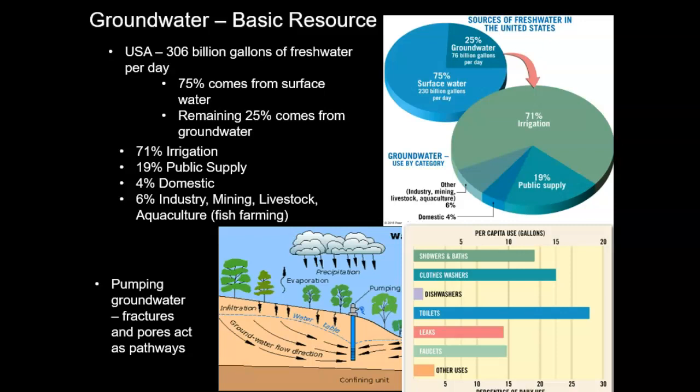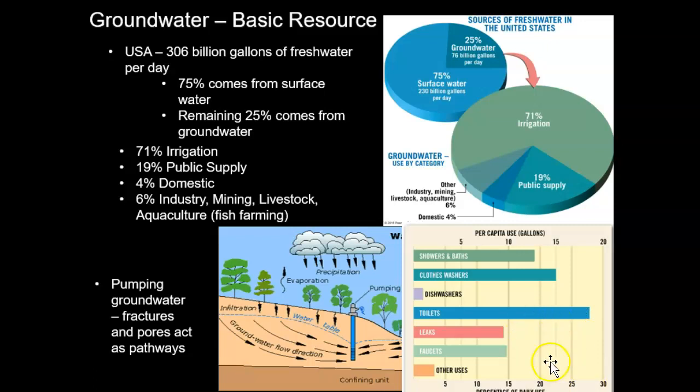Another 25% of the groundwater used in the country is for public and domestic uses, which include water for indoor and outdoor households and whatever purposes they may have, as well as water for commercial uses. So water used for indoor purposes is anything from cooking water, showering, dishwashing, washing your clothes, and flushing the toilets and things like that. As you can see from the image on the lower right over here, the greatest amount of gallons of water used go into flushing the toilets.